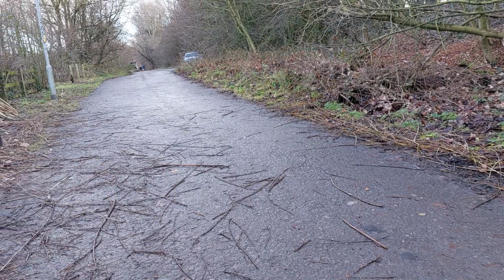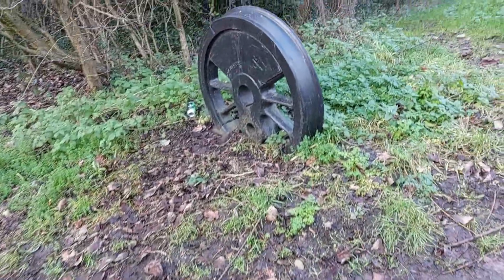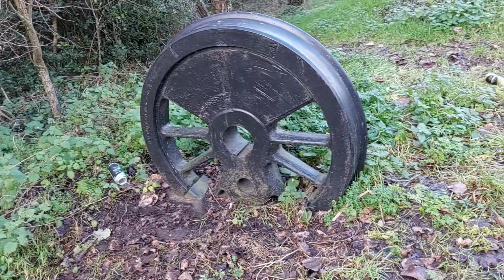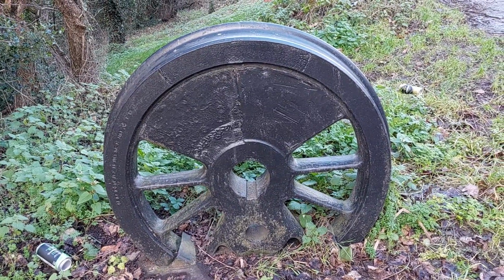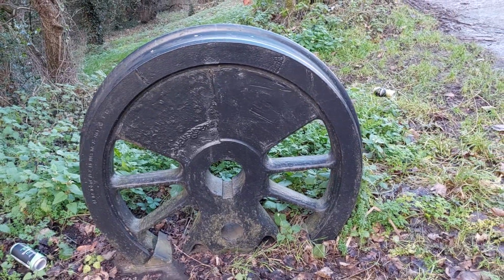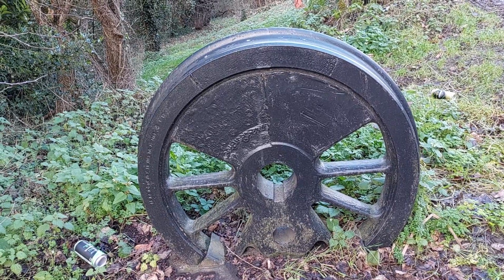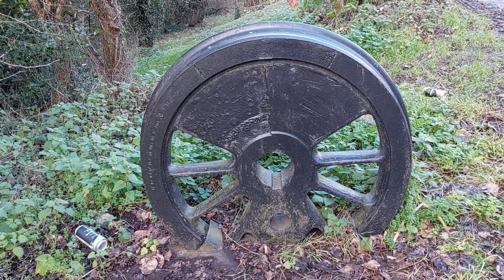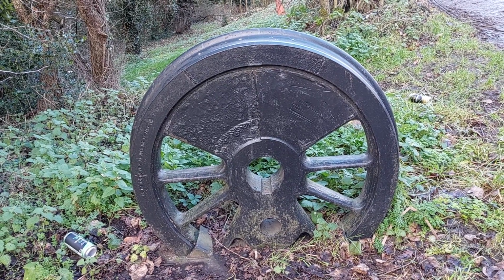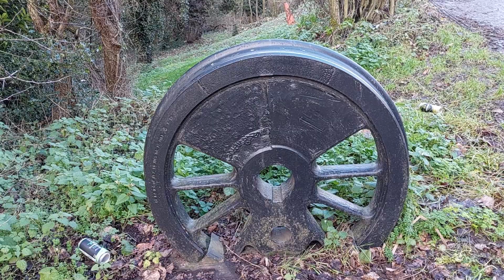Okay, as you can see, you've come out onto this path here, and what I want to have a look at from where I'm standing is to my right, this landmark here. Now these little things you'll see at various locations along the Silkin Way, and they're landmarks, signposts I think, to help guide the way along the Silkin Way. So yeah, if you ever see something like this in your travels around Telford, then you know you're on one of the most iconic pathways in Telford, the Silkin Way.